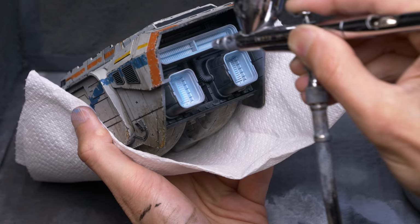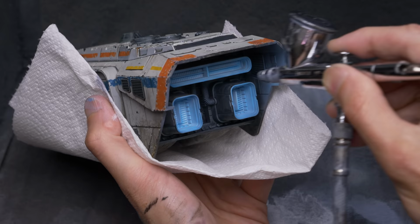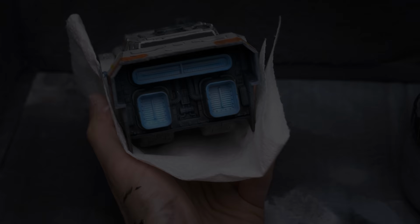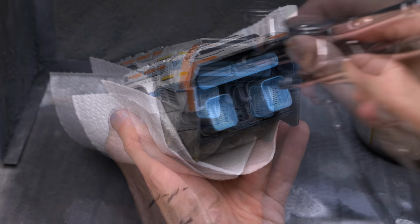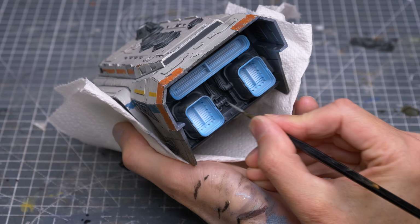I also want a little object source lighting on the inner sides of the panels. After a couple of thin layers of the blue, I'm reapplying a little of the white to the innermost part of the thrusters. I'm now just applying a few quick highlights along with a touch of weathering to the remaining areas at the back.